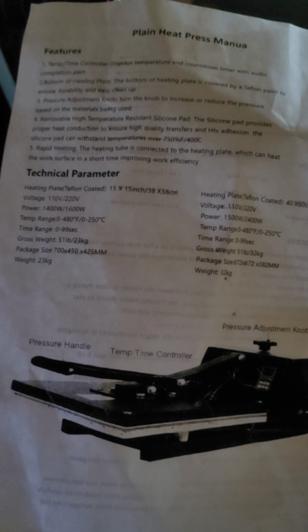But I have had another heat press, and this says 15 by 15 or 40 by 60. So I don't even know if this is the one. But this is what came with the heat press.